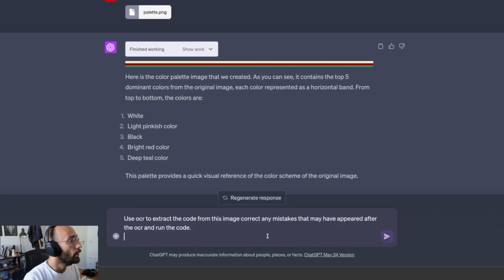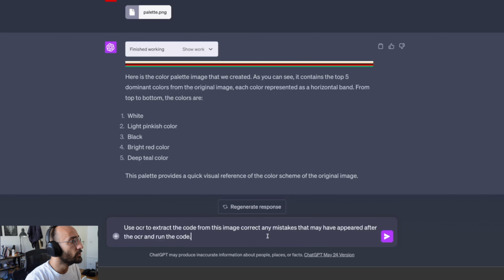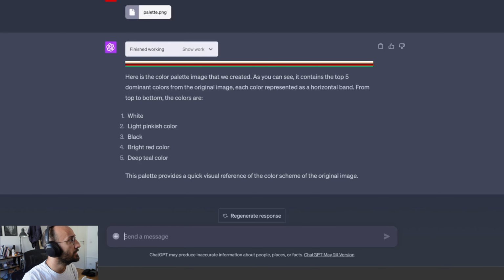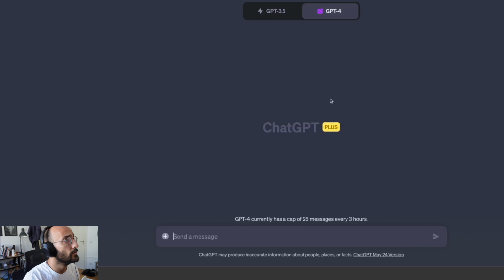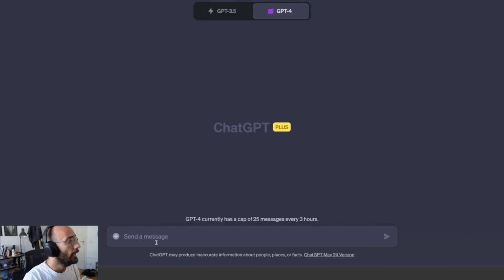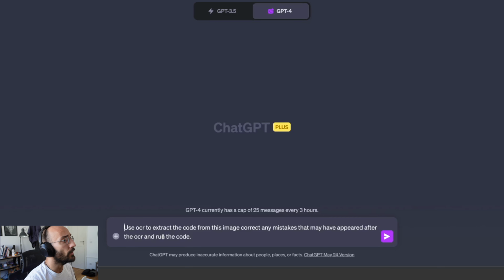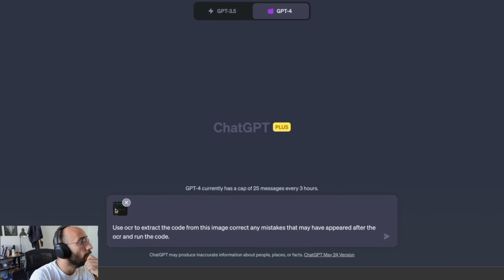I'm going to say, use OCR to extract the code from this image, correct any mistakes that may have appeared after the OCR, and run the code. Just to make sure that ChatGPT doesn't get confused, I'm going to create a new chat. I'm going to access my GPT-4 code interpreter. Then I'm going to say, use OCR to extract the code from this image, correct any mistakes that may have appeared, and run the code. And now I'm going to upload the file. I have the code snippet file here.